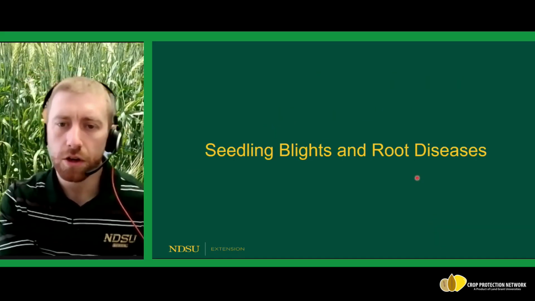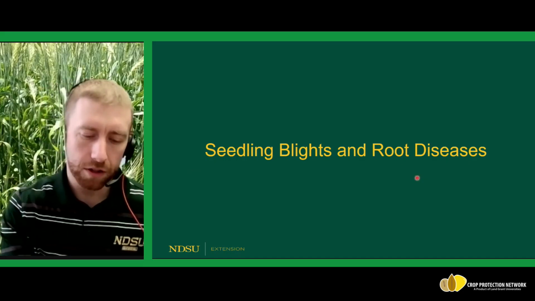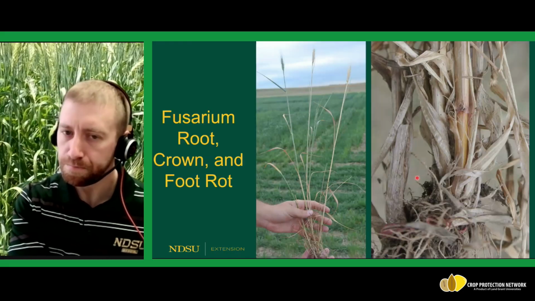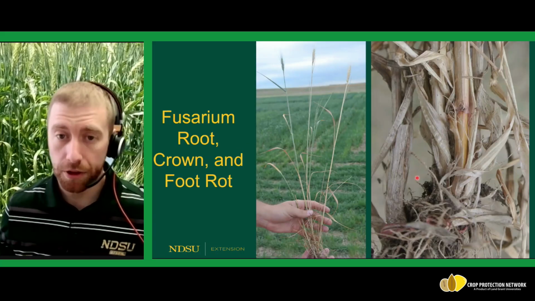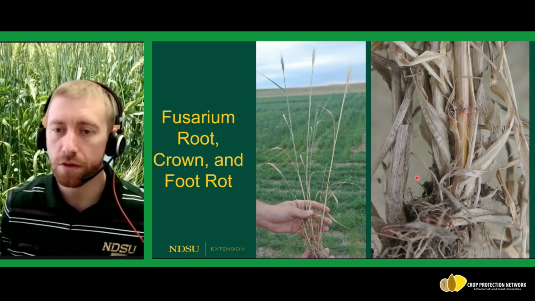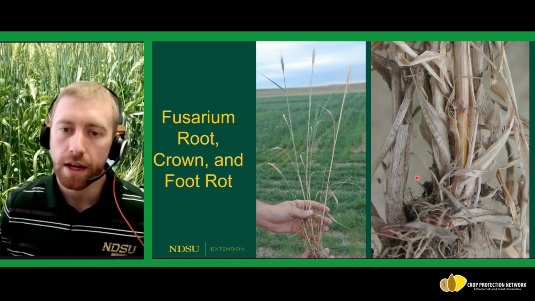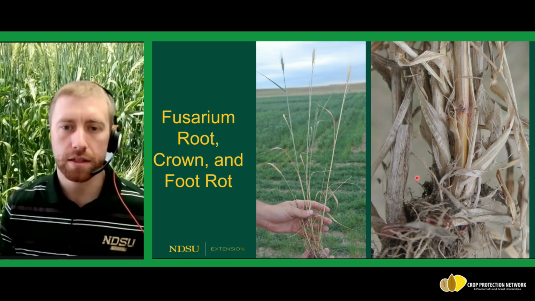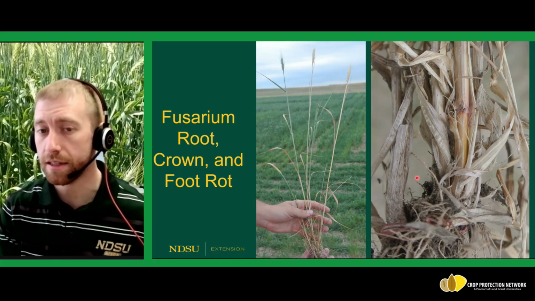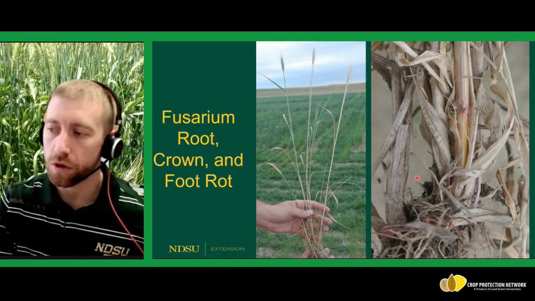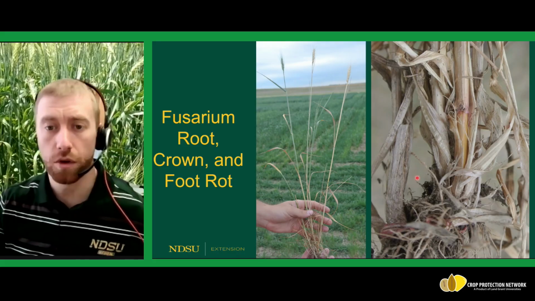The next ones I want to look at are the seedling blights and root rot. As our plants are developing in the field, there are some things that we can look for. Now, when it comes to root rots, there are several out there. One of the first two that I'm going to focus on is Fusarium root, crown, and foot rot. When it comes to root rots in the general sense with wheat, often we don't see the impact until later in the season, often until the heading stages, where we'll see complete bleaching of a stem that leads to an empty head, and you won't get any grain fill.